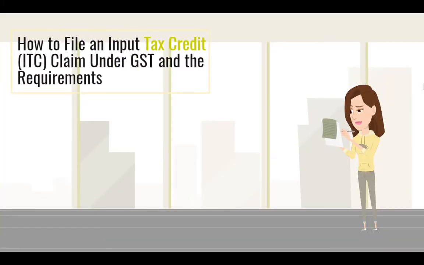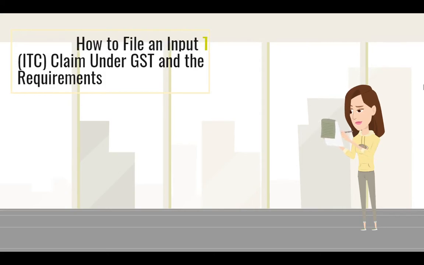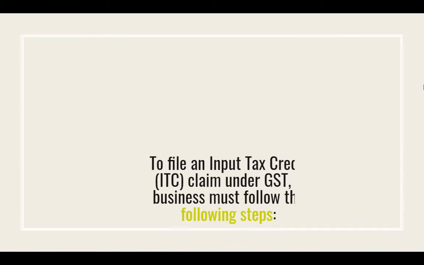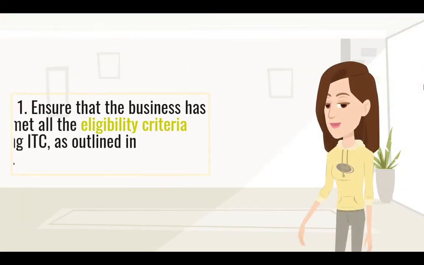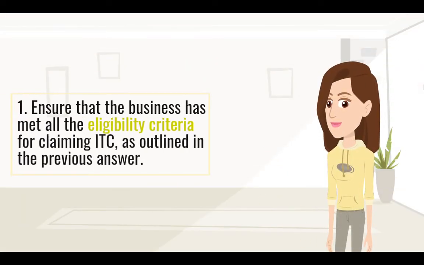How to file an input tax credit (ITC) claim under GST and the requirements. To file an input tax credit (ITC) claim under GST, a business must follow the following steps. 1. Ensure that the business has met all the eligibility criteria for claiming ITC, as outlined in the previous answer.